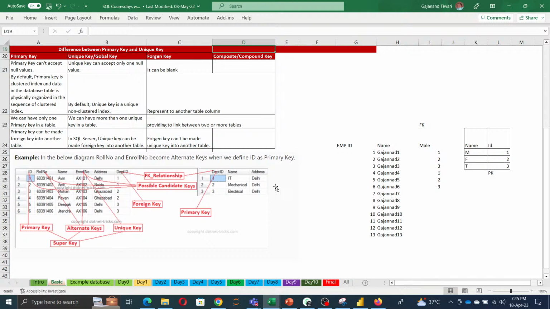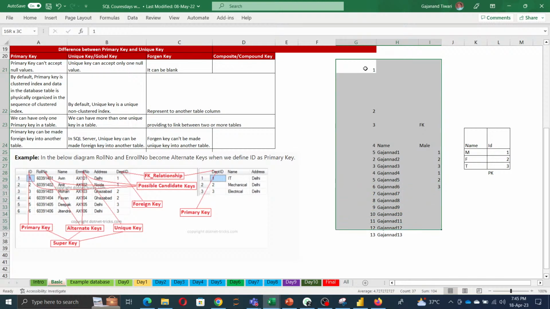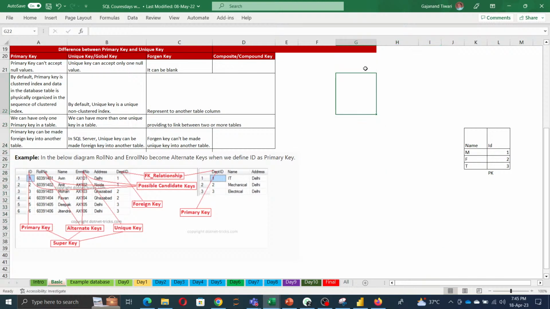Relationship depends on the keys, the data of the column. Suppose I have created 1, 2, 3, 4, 5, 6, whatever columns you have. What I did, I created a unique value for it, like 1, 2, 3, 4, 5. Against it I passed any value. It may be duplicate, it doesn't matter.